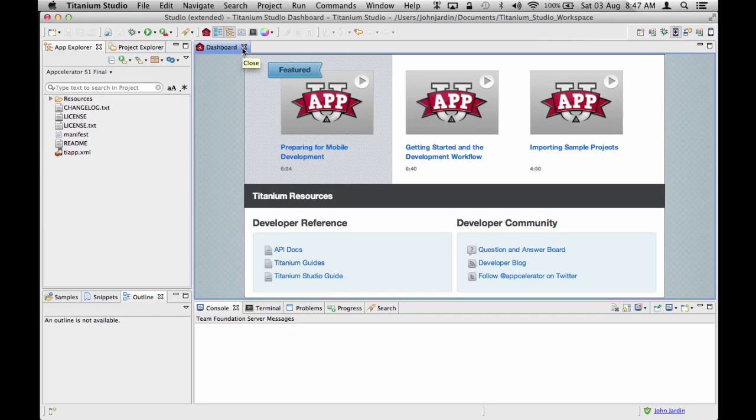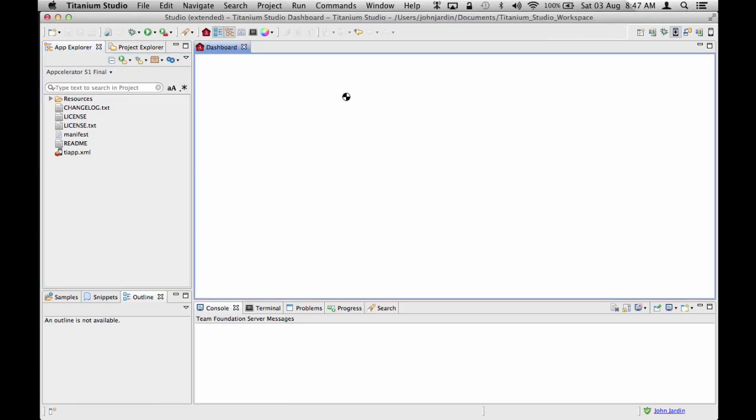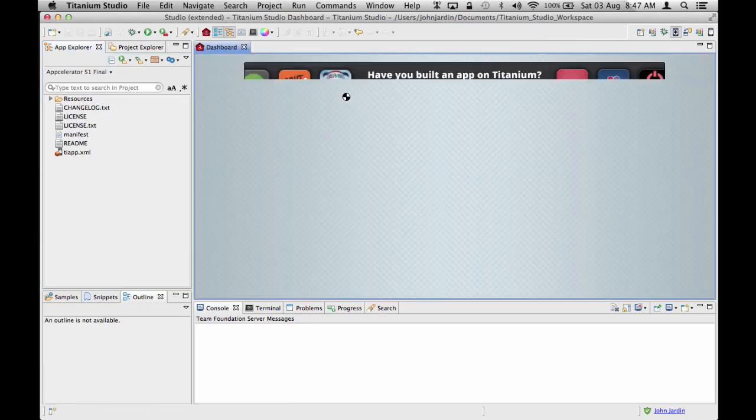All right. So in the event that the dashboard is closed, you don't always want it open. I mean, I'd like to clean up my environment. If you ever want to go back to the dashboard environment, you can see this little red house over here. You can click on that, which will open up your dashboard page again.